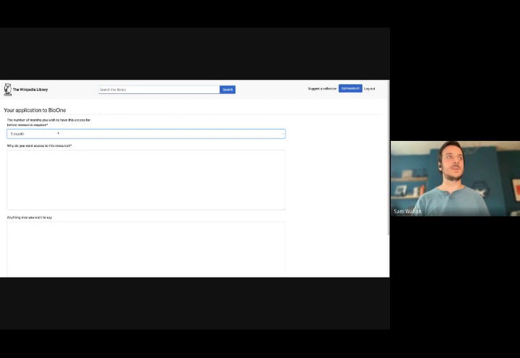You can have access for a month, check that paper out, and then we can give that access to someone else. But if you know you're going to use it over a longer period of time, you can switch that to 12 months and have access for the whole year. That's no problem at all. It just means that we can give access to as many people as possible over the course of the year.